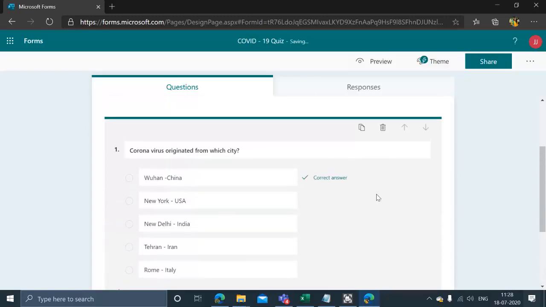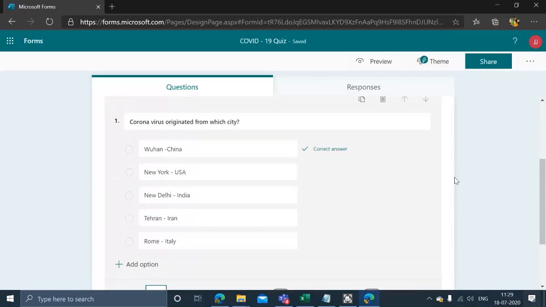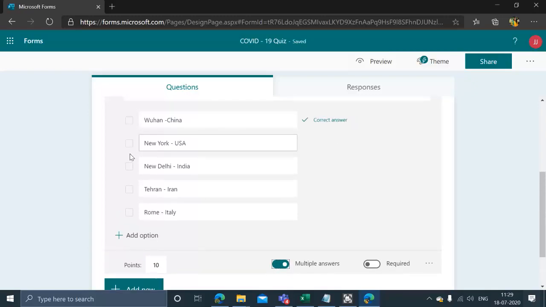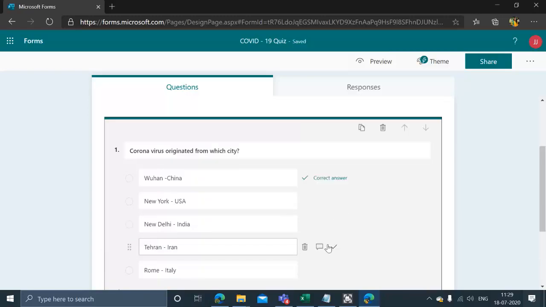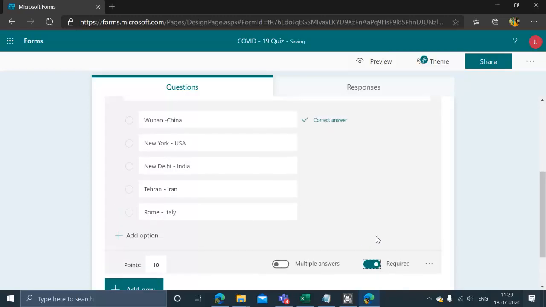Next, I can select whether I want to make it a multiple select answer or a single select answer. Now, in the case of this question, there is only one right answer, so I'm going to let it be unselected. This is the way you select. This is the way you unselect. And you will notice the moment you select the multiple answer, the icons here change to checkbox instead of a radio button. So, remember that point. When you want the students to answer only one right answer, let it be unselected or turned off. If you want the students to answer each and every question mandatorily, you will mark this as required.